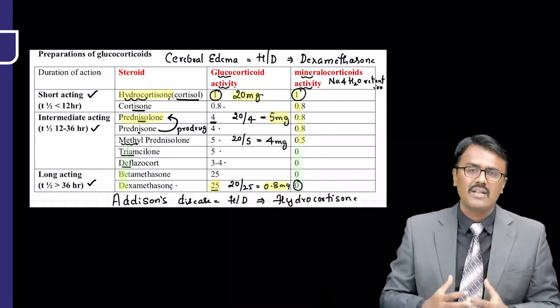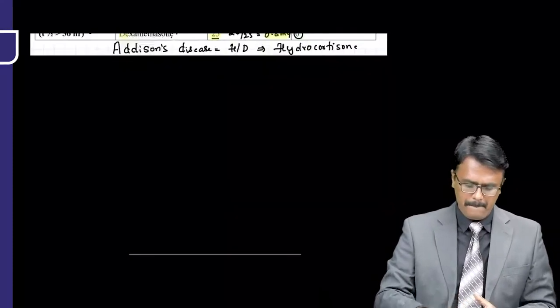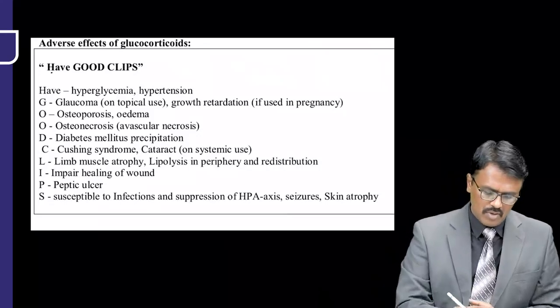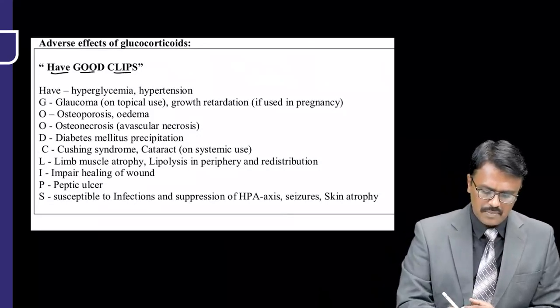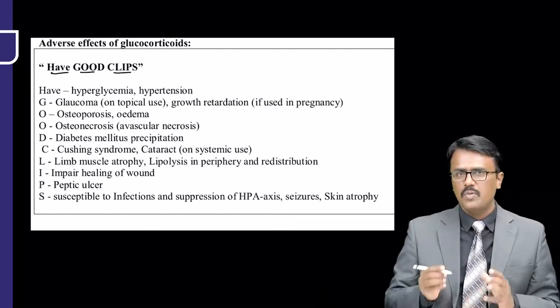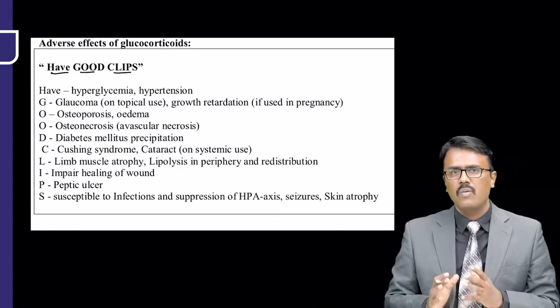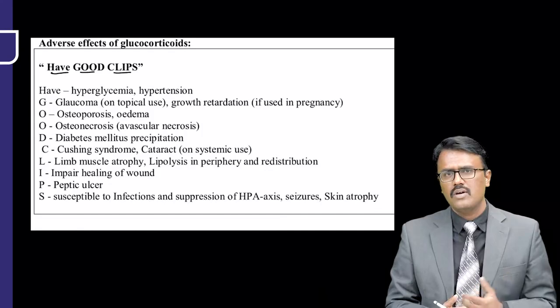Let us understand what the adverse effects of steroids are here. So you have summarized that in one more slide. The mnemonic for that is HAVE GOOD CLIPS. Now pause the video and try to look at the slide and analyze why each adverse effect occurs, because I have told you the concept already.